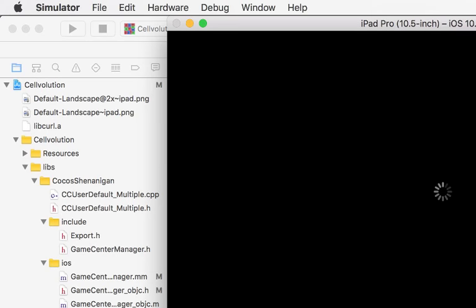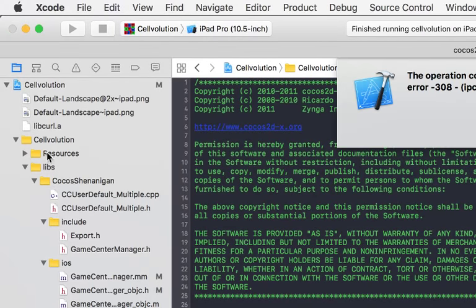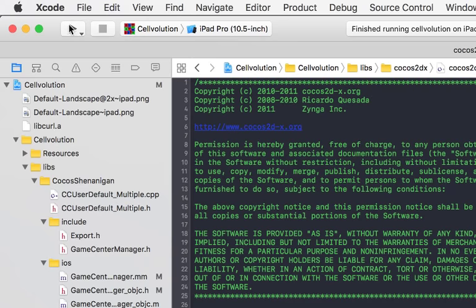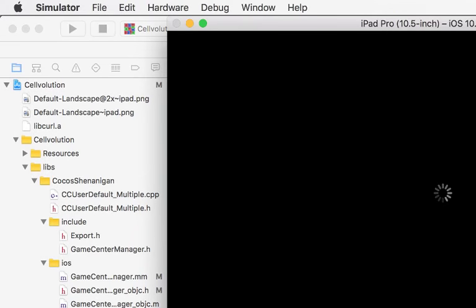Just a second, I'm going to quit the simulator. So the game was meant to run on preferably like an iPad, so we'll run in an iPad simulator here. Let's see if it's going.